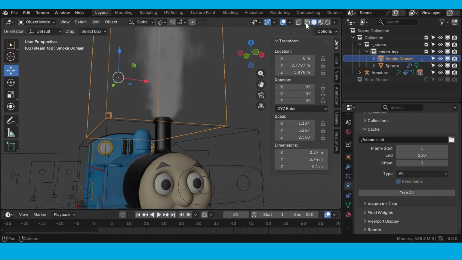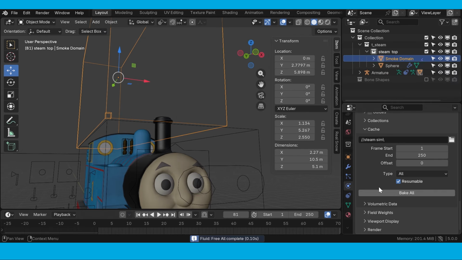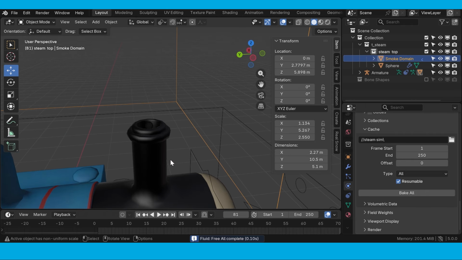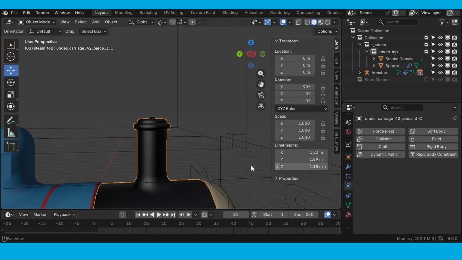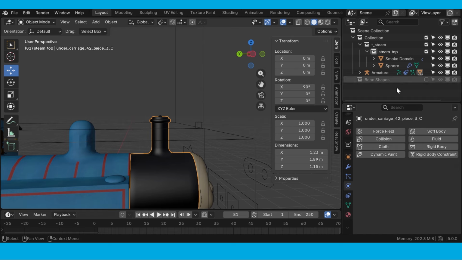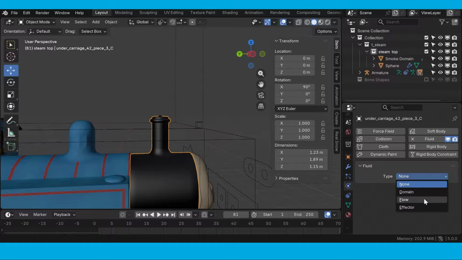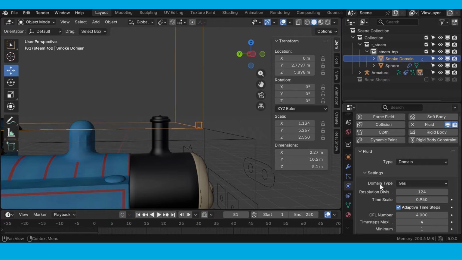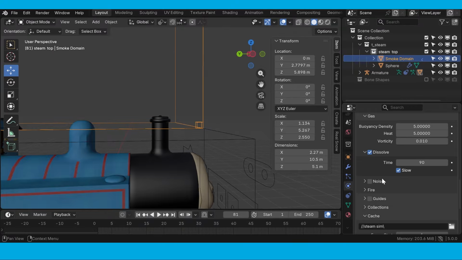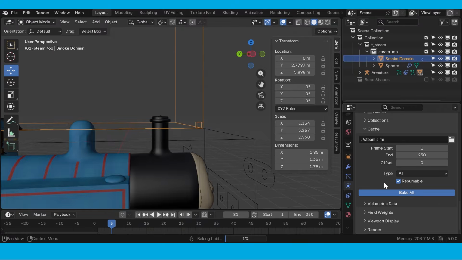Now, there is one thing you could do if you want to make it a little bit extra. Click on the smoke box, click the flow option, and put it in the effector.